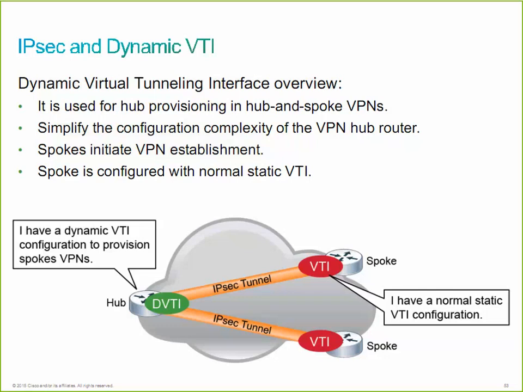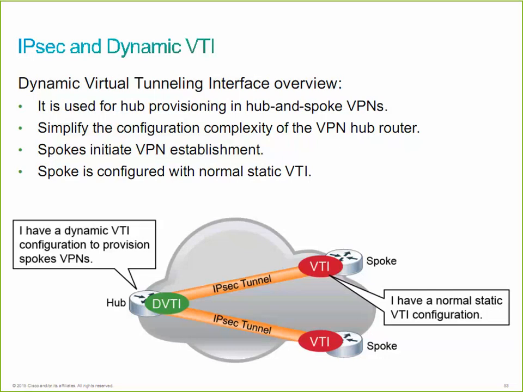Those virtual access interfaces, if you remember, get automatically cloned from the virtual template interface. What we put under the virtual template interface is just a common set of configurations that are inherited by the dynamic VTI. All those other dynamic parameters, like the tunnel address of the spoke, get filled in by the hub as each remote peer connects to that hub.